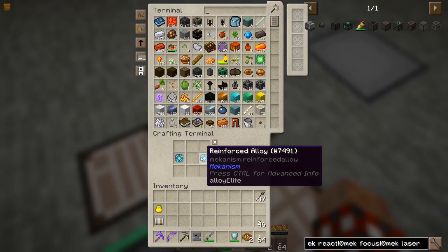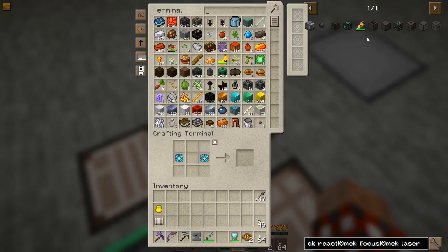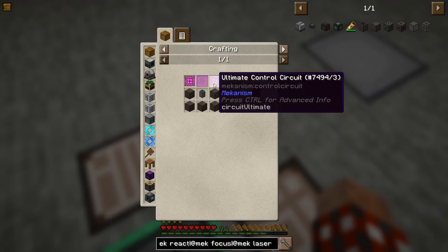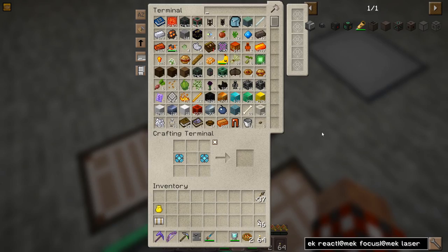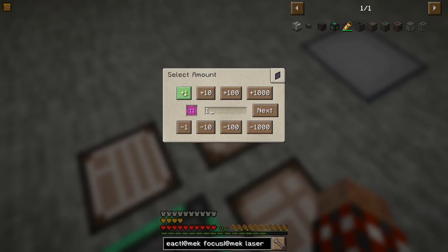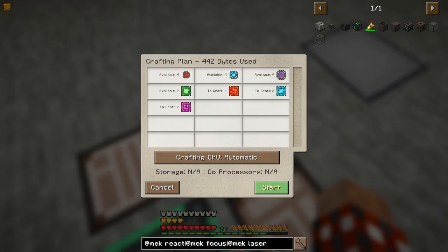Fine. See, I would love to be able to go back, but it... Okay, so I need to make these ultimate control circuits. Do I have anything or elites? Circuit. Ooh, I do have ultimates. Okay, I need two of these. Make them. So make. They're all available.